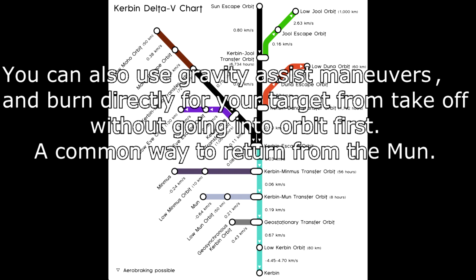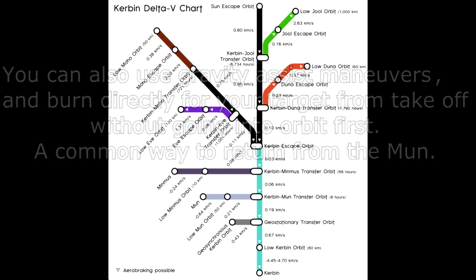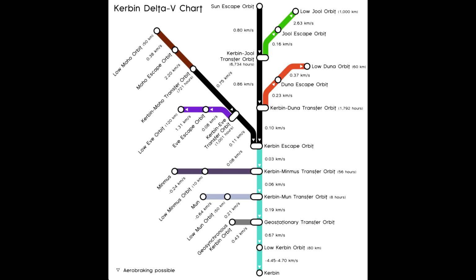It's pretty accurate for the trip to somewhere, but once you get to the landing and then taking off again and getting back to Kerbin, that's where it gets a bit fuzzy. Generally speaking, though, it takes considerably less delta V to get back to Kerbin than it did to get there. But again, that's just a guide. You'll need to get out there and experiment a little in order to be able to confirm how best this works for you.